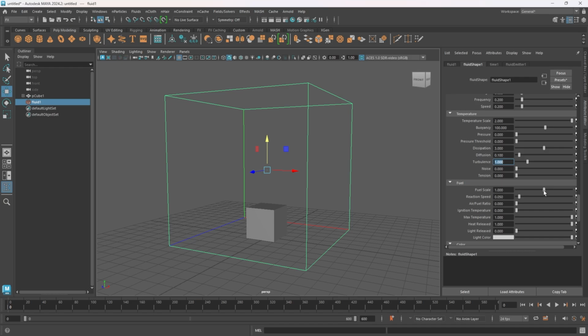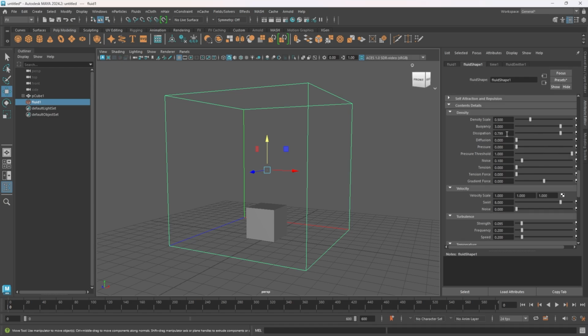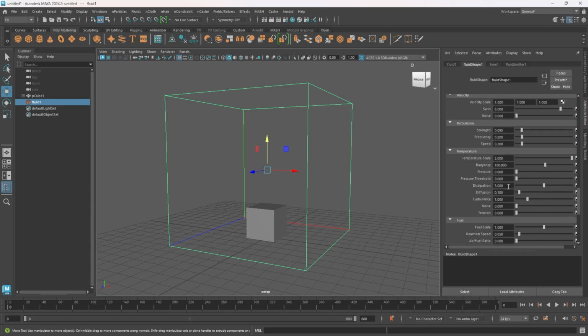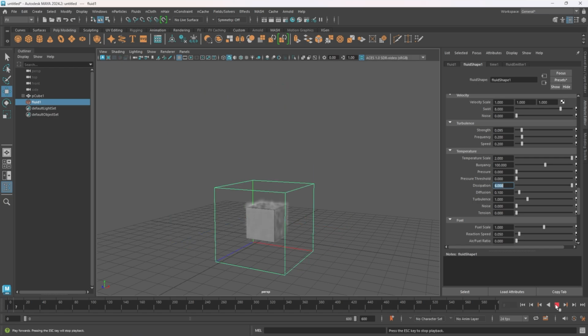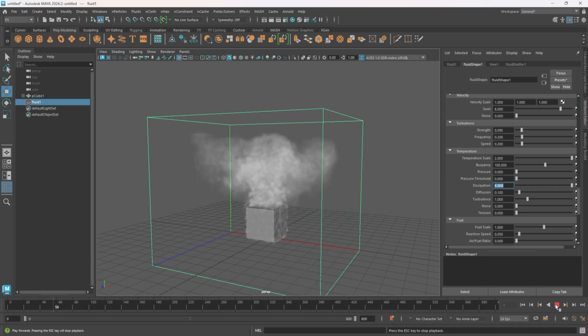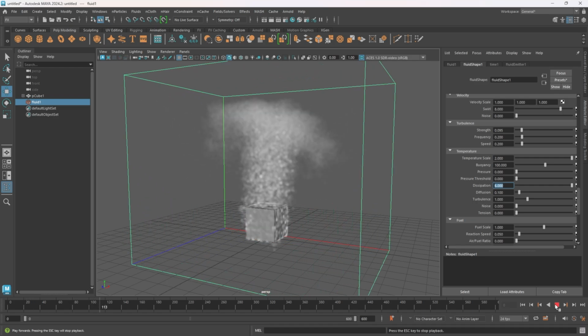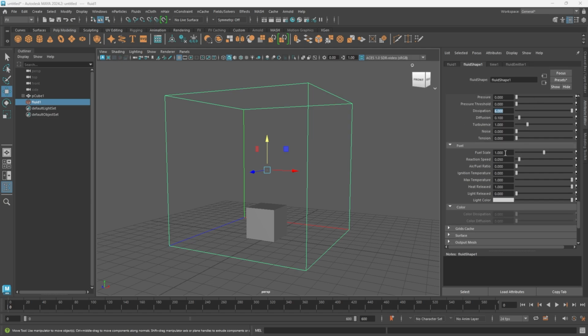Alright, fuel. Let's take a look at these settings. Let's change this in temperature to 6.0 really quick. Let's take a look at this. Alright, so we'll leave it at 6.0.